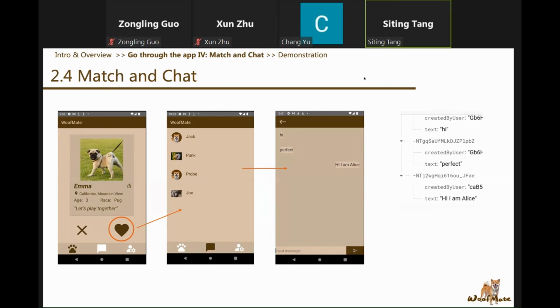As we move into the matches and chat feature, when two users swipe right on each other, and as you can see in the picture, a Firebase real-time database will store and retrieve their chat messages. And we write matches activity to display the list of matched users, and matches adapter manages their display in a recycler view. The chat activity class handles the chat UI interactions and Firebase connections, while chat adapter manages chat messages within the recycler view.